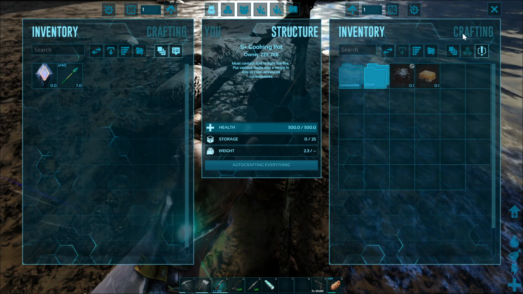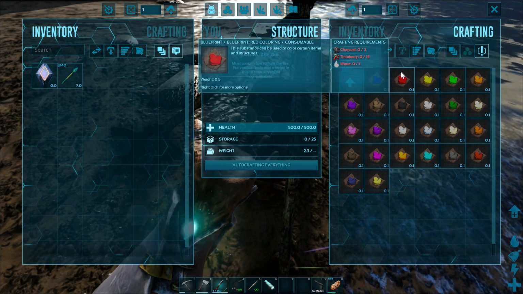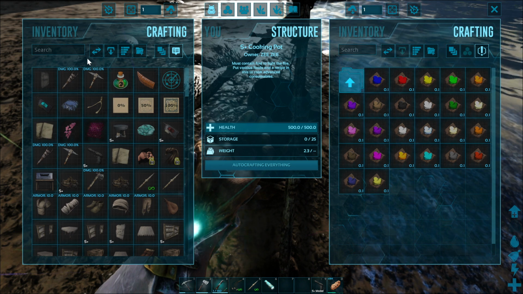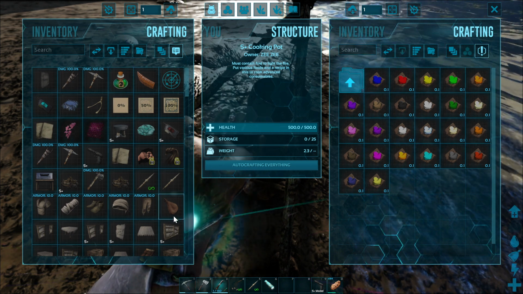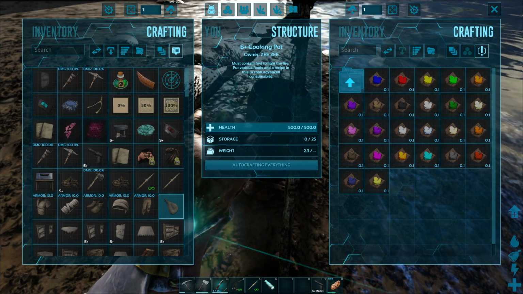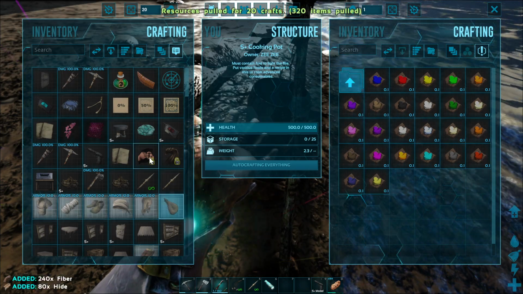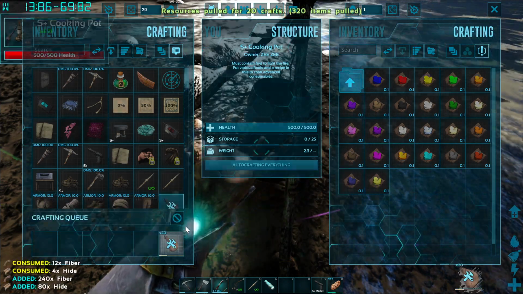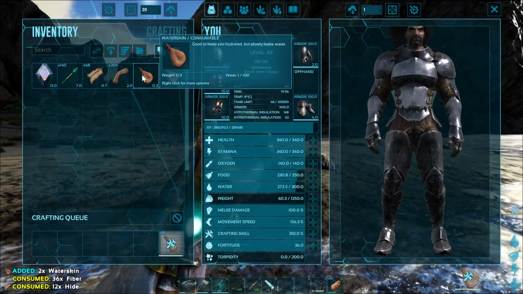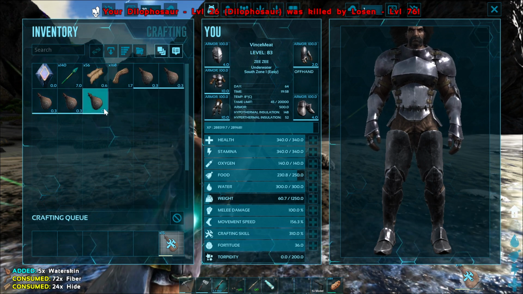Let me gather these ingredients. You need charcoal for red, tinto berries for red, and water. And if you want to get water in the early game, you have to make these pouches here, water skins. So let's craft 20 water skins. You stand in the water when you craft it, and then when they're in your inventory, just tap E, and you will fill them up.